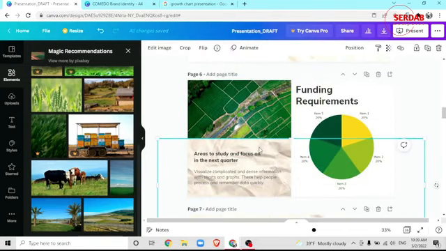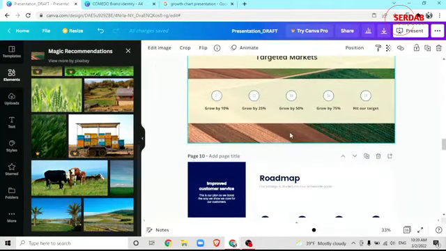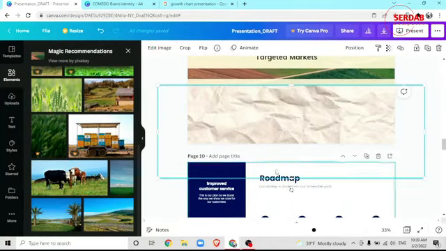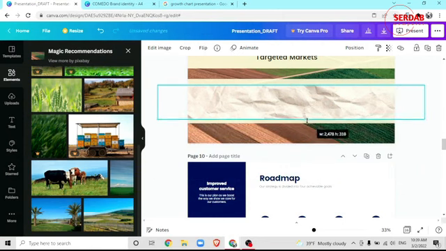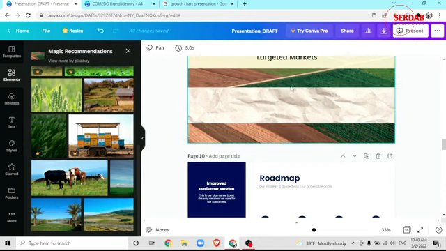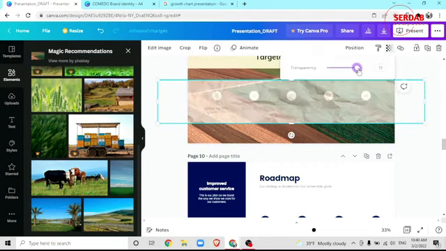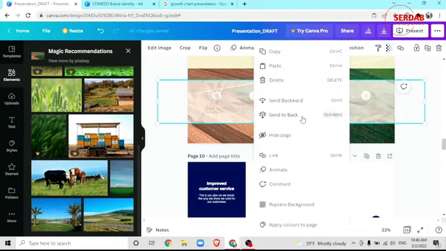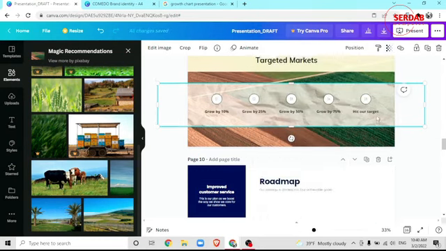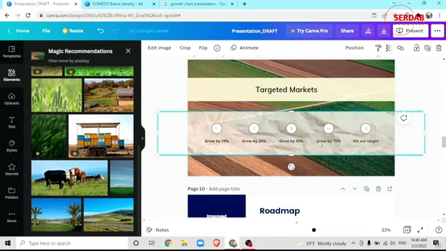I could even try it with the paper background, actually. So I'm gonna lower the transparency, send it back. It could work.